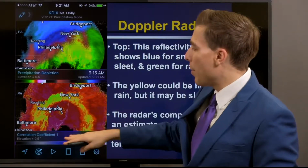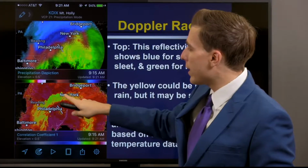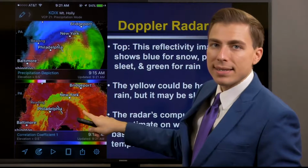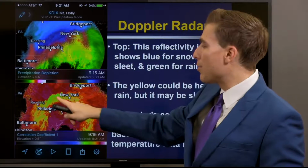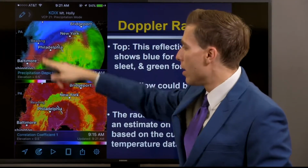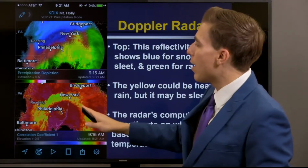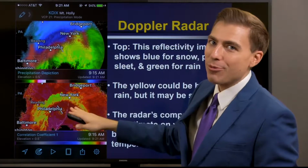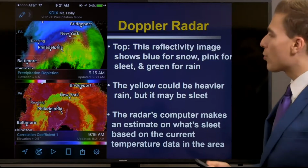Well, we can definitely tell that when we look at correlation coefficient, because you see this big old reflectivity area where it's very bright, it's closer to 1. That just means the objects are different sizes. And when you have a bunch of objects of different sizes, what could that be? Well, we know it's rain here, we know it's snow there, and look how it's the same color where there's snow, look how it's the same color where there's rain. This tells us that it's more than just snowflakes or just raindrops. That's where your wintry mix is. And that's the benefit of being able to get those cross scans.